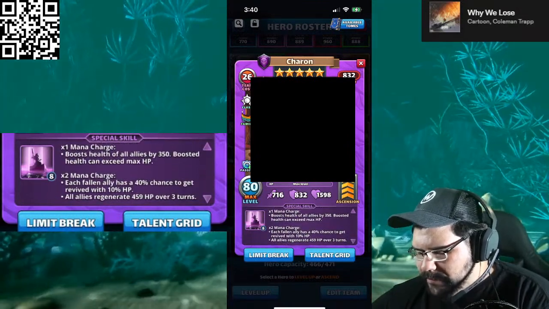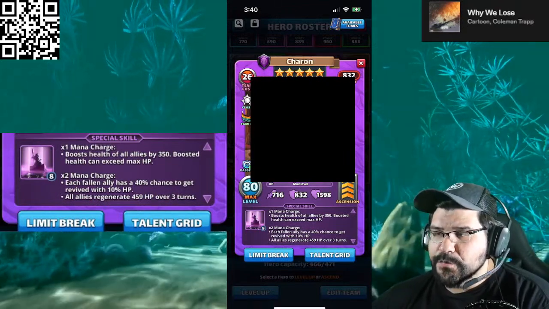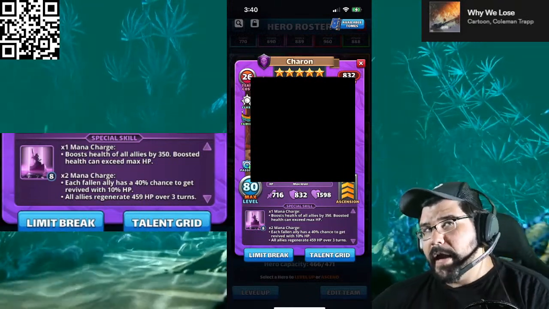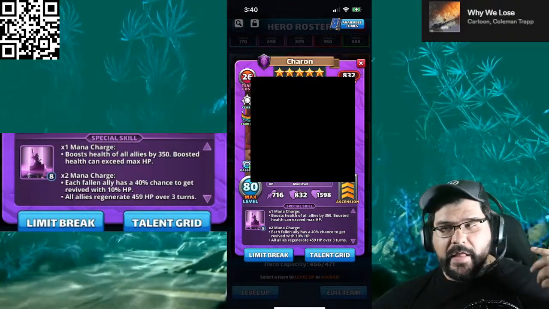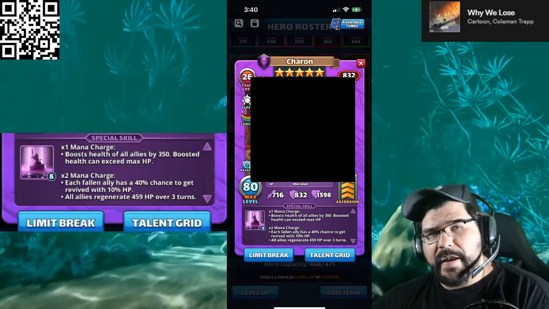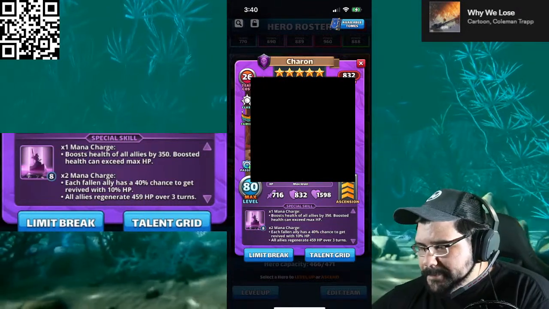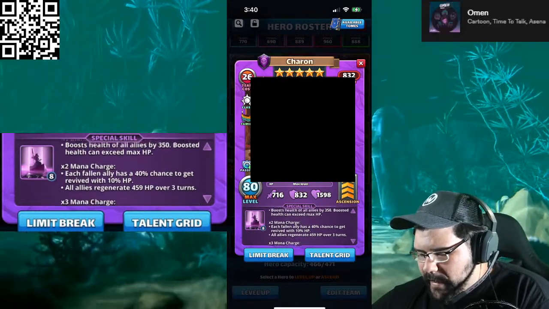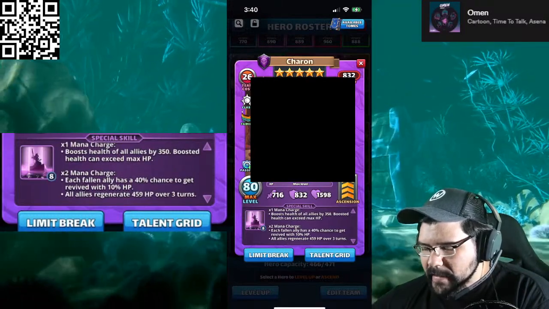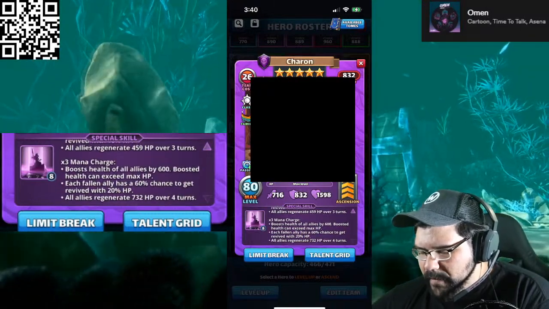Second mana charge. Each fallen ally has 40% chance to get revived at 10% HP. This is actually super critical considering this is the first reviver that we have in purple, and what was really cool is the last one was the first reviver in yellow. So now everybody has a revive ability except for blue, which is kind of cool. Being able to revive 40% and then give 10%. What's good about this is the revive happens and then all allies regenerate 459 over 3 turns. So this is probably the first relevant one.